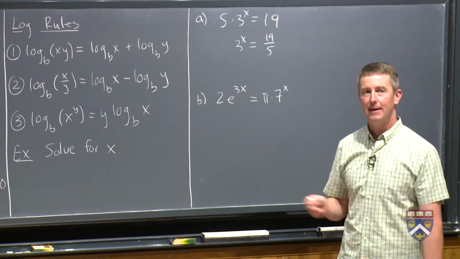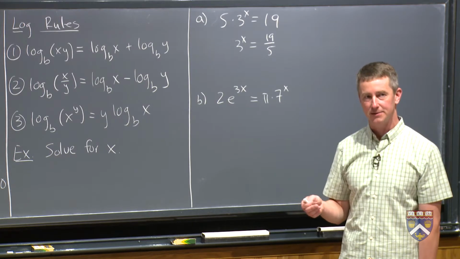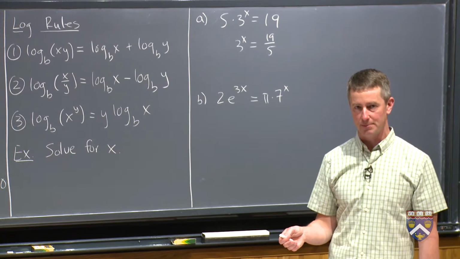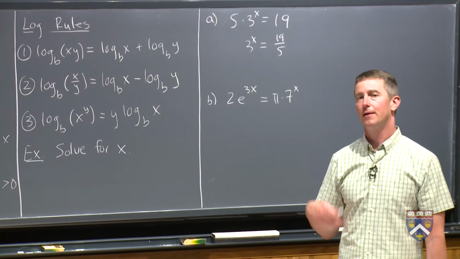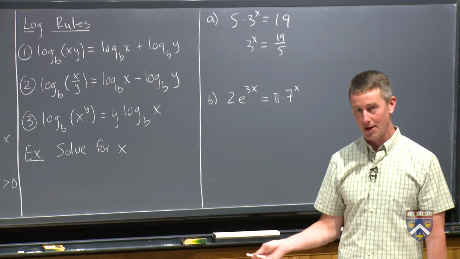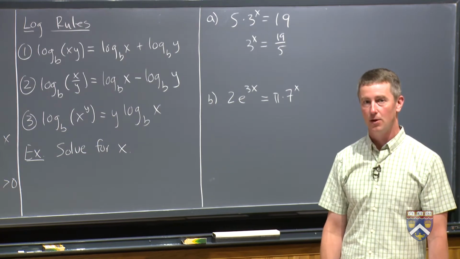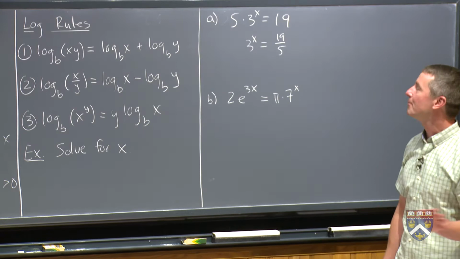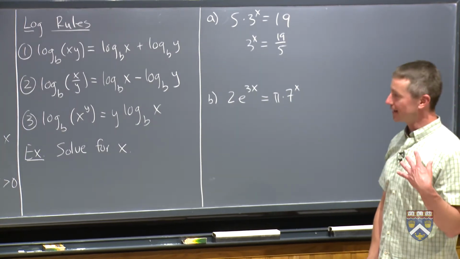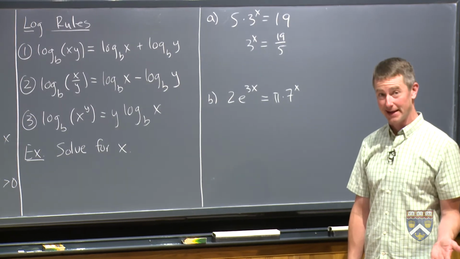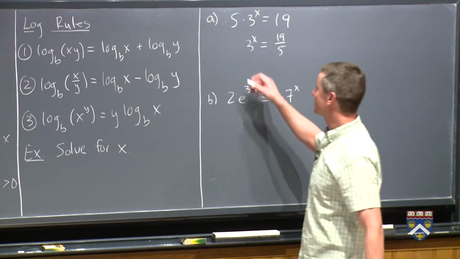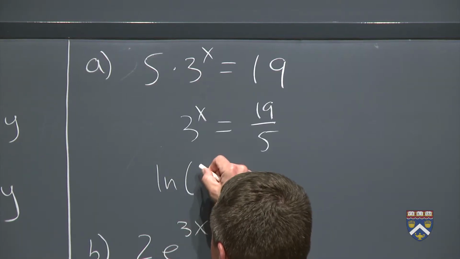And I can use any base that I want. Doesn't really matter. If the question actually asks me to do something like give it correct to 3 decimal places, as the questions sometimes do on homework and exams, then you'd like to use a base that actually appears on your calculator, meaning probably base 10 or base e. I am always going to use base e, natural log, because as we're going to find out later, it is the most natural of them, and also it involves simply writing the fewest number of characters. So I'm just going to take ln of 3 to the x.